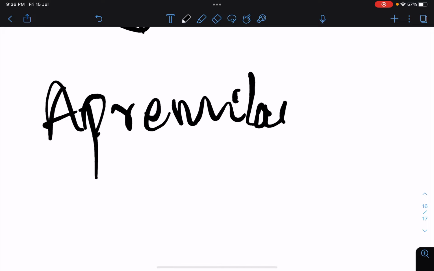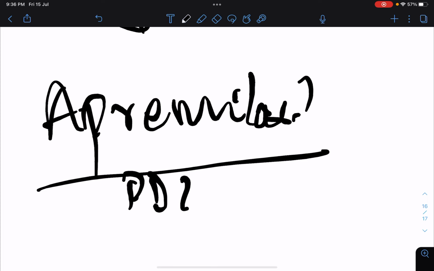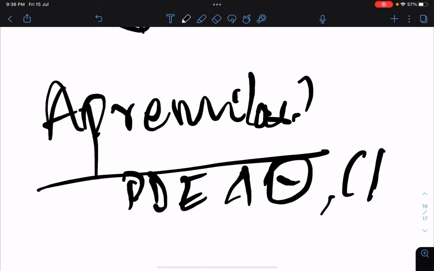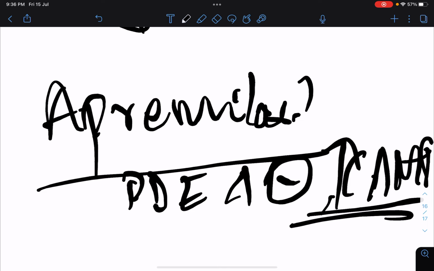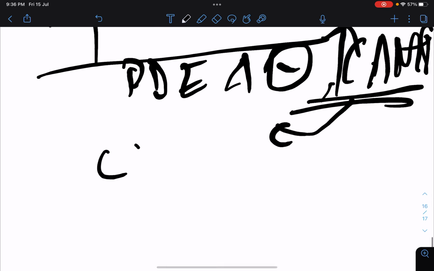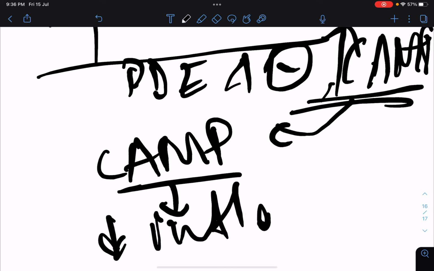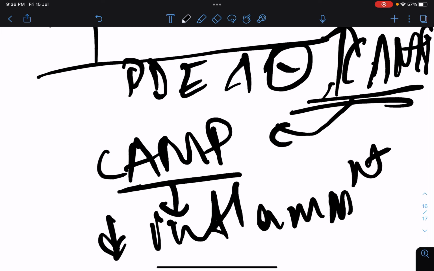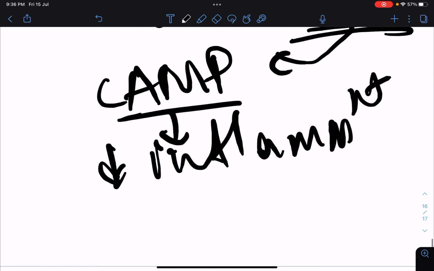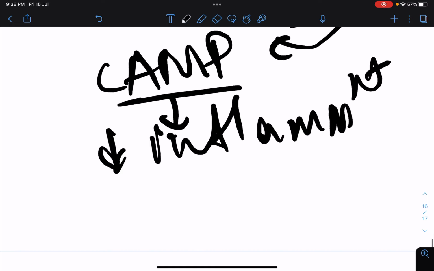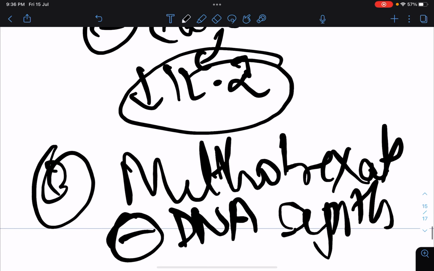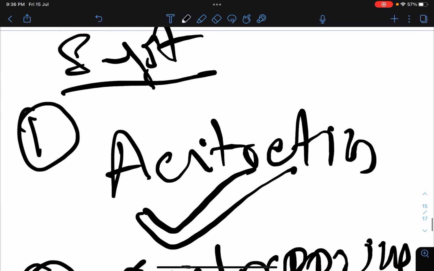And you could also go for something called apremilast, which is not the same as acitretin. Apremilast is a PDE4 inhibitor, and a PDE4 inhibitor is basically going to increase cAMP. Now, when your cAMP is increased, cAMP is a very good molecule because it decreases inflammation. So you want to increase your cAMP, and anything that increases cAMP is going to decrease inflammation. So in a way, this is a good molecule that could help. So apremilast, we've got methotrexate, we've got cyclosporin, and obviously your acitretin.